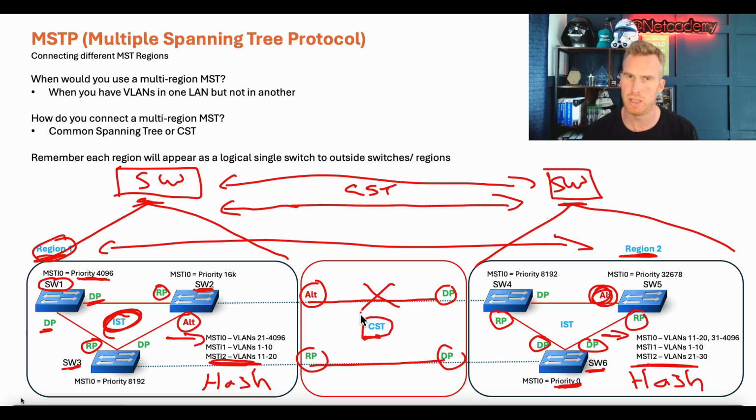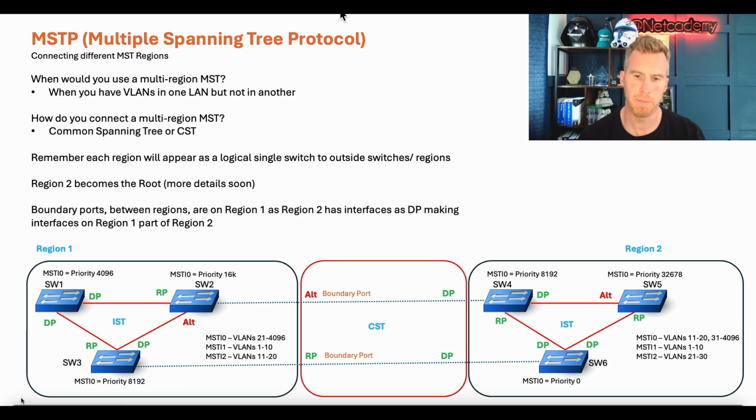So yes, a region is a lot more than a single switch, well, it can be a single switch actually, but it's a single logical switch from an outsider's perspective. Inside that region, you could have multiple or many switches in that same region, but from the outside's perspective, it's a single logical switch. And to ensure that loop-free topology, and which ports are designated, which are root ports and which are alternate discarding, that's the job of CST. And we're going to build on this in more detail very soon.